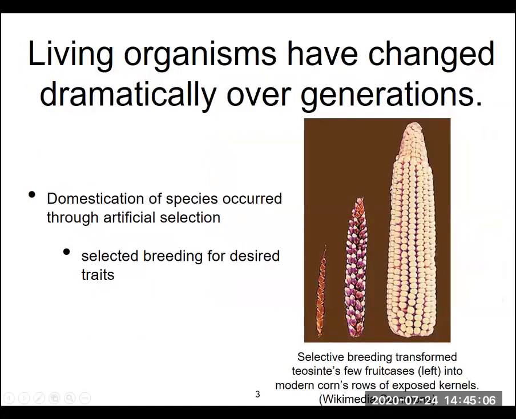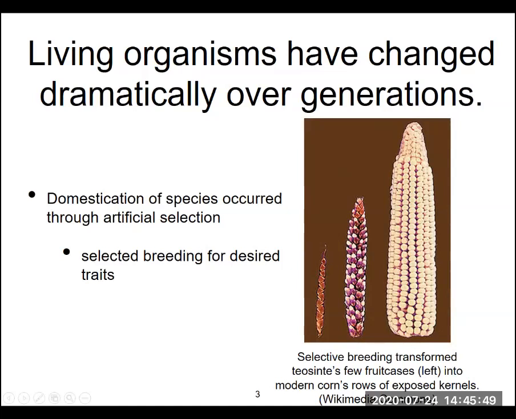A good example of this is this nice full corn cob here. We can see modern day corn. We've got a cob underneath, and then rows and rows of filled corn kernels. They're filled with nutrients, and they're a great food source. But if we look at our modern corn cob from a historical perspective, modern day corn was transformed from a wild plant called teosinte. Teosinte looks like this over here.